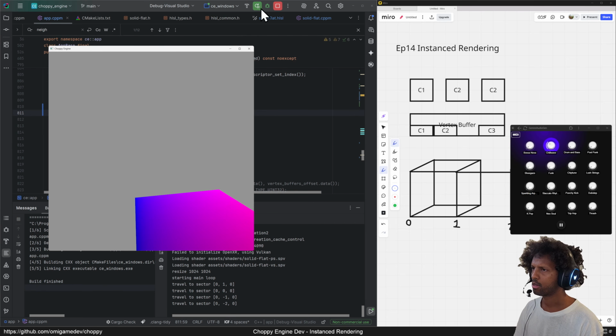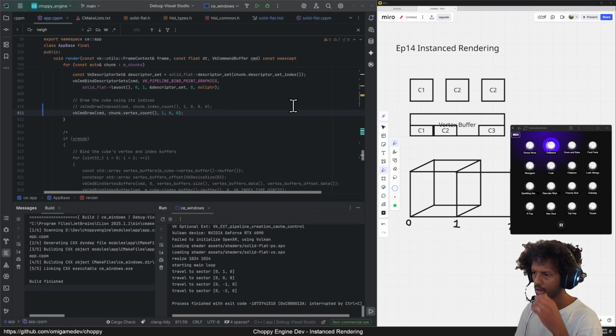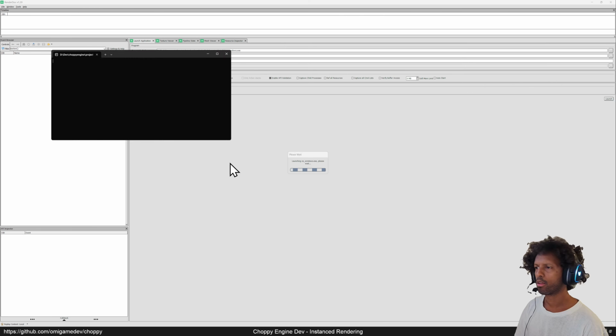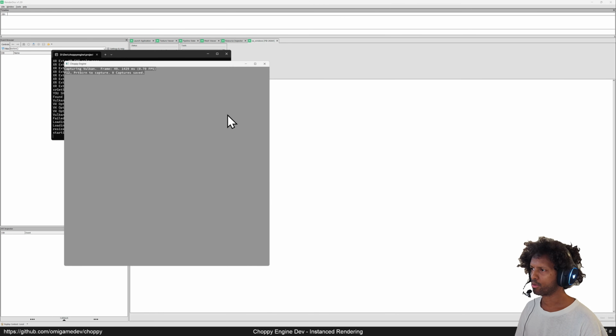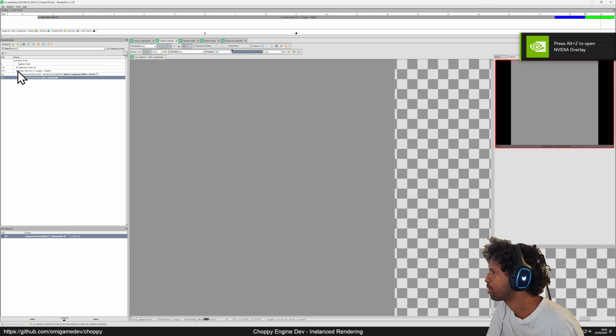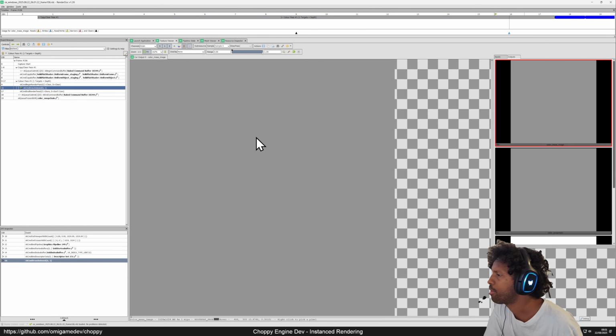Well, that's something. It's time to run a RenderDoc diagnosis. Let's go. F12. Make a capture. We close it, and we see what's going on here. Color pass, and we have nothing to draw.